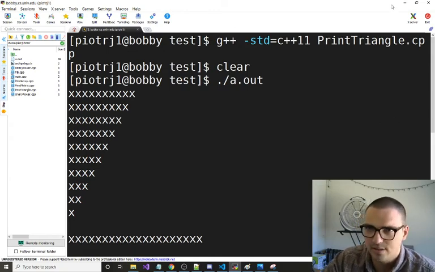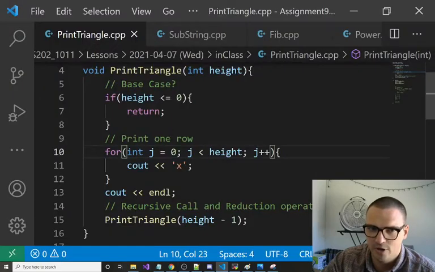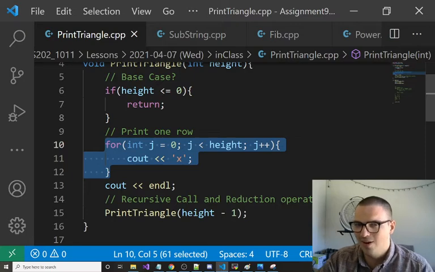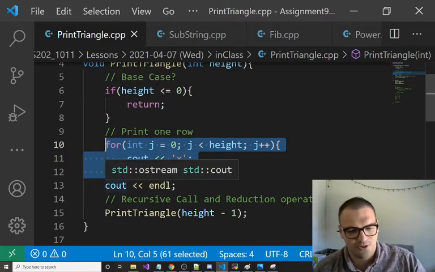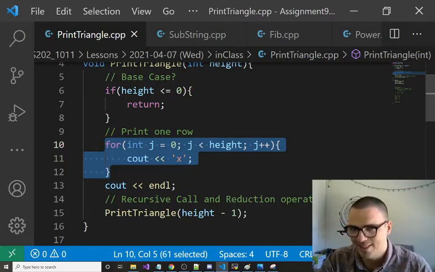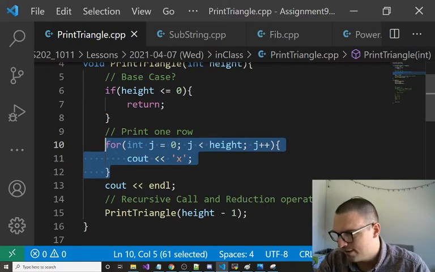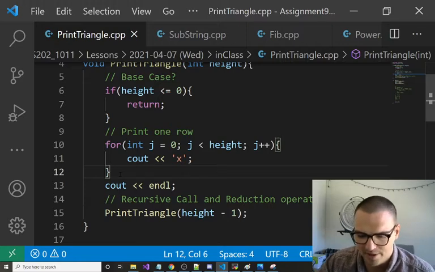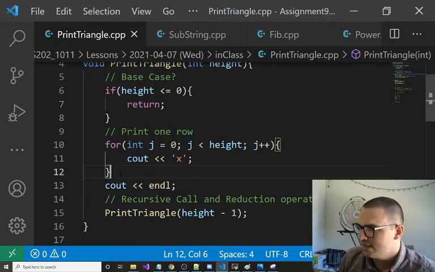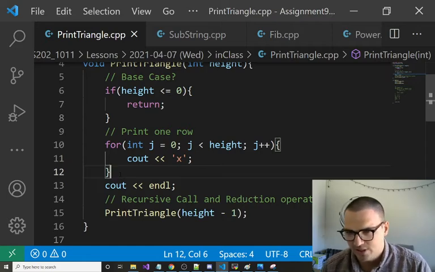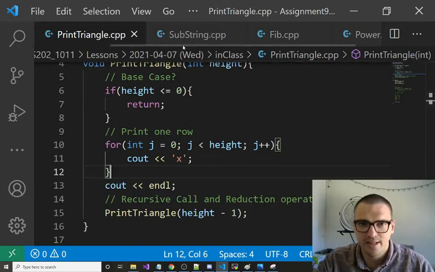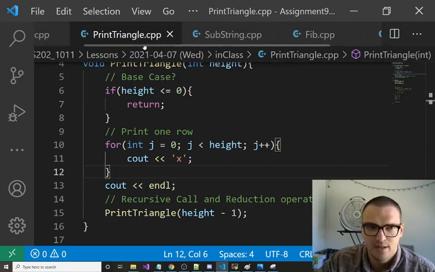And Red Rose is correct. It's a unary tree, and we are using this loop. So I'll leave this for you at home. If you want to replace this with a recursive call to itself somehow, I'll let you think about that one. And maybe we can come back on Monday and revisit that. But with the remaining 30 minutes, I would like to make sure that we cover printing the matrix recursively. So let's go ahead and do that one. And then I also want to get to the substring problem.